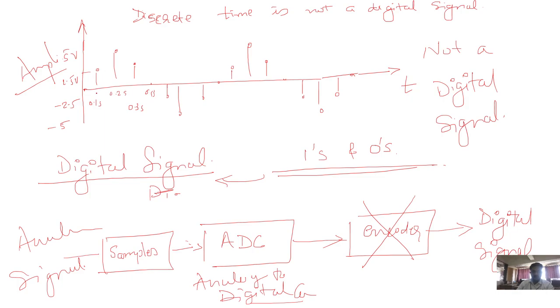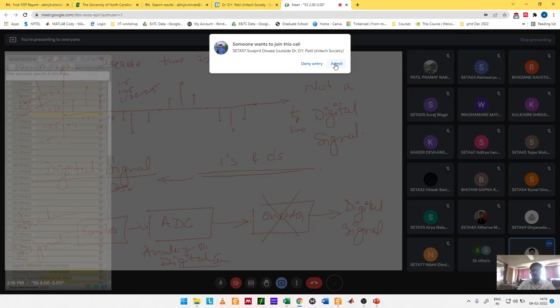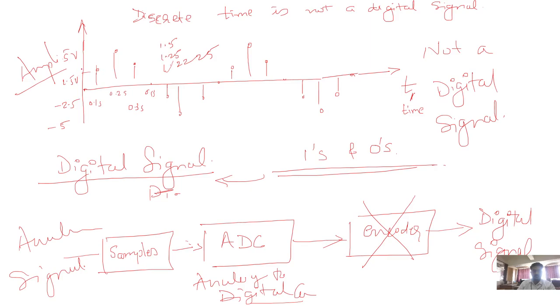So even though I take the discrete sample in time, then also on the y axis, that is the amplitude axis, it can be 1.5 volt, right? It can be something like 1.5 volt or 1.25 volt or 1.225 volt, something like this. So I have not discretized, okay? I haven't taken distinct values of this sample, of this signal, right? And when I do that, that I wanted to show you today.